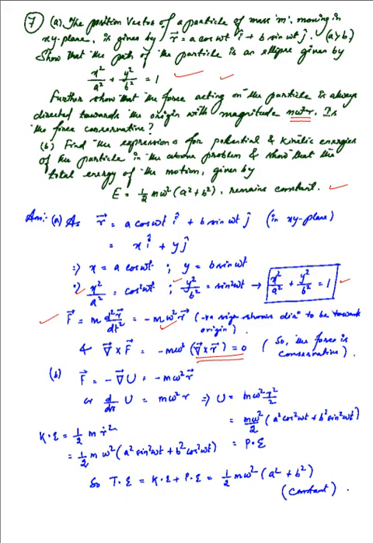As far as the conservative force is concerned, the negative gradient of potential energy is equal to that conservative force, which is in this case equal to minus m omega squared r, which we have just obtained. We integrate that term, that is d over dr of u, and that is equal to m omega squared r.